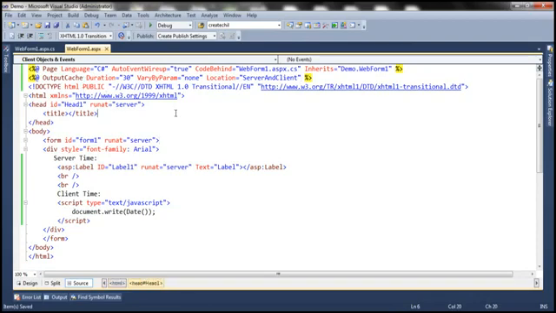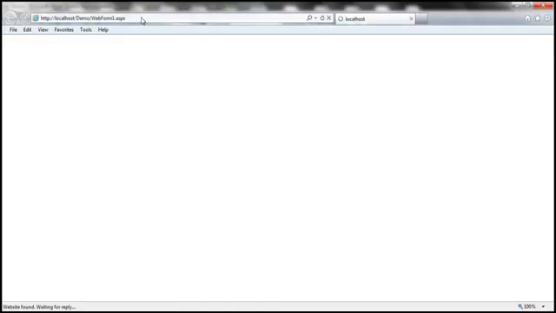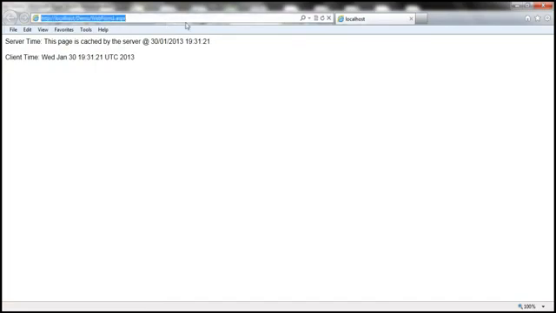So obviously this web form is going to be cached for the next 30 seconds. Look at this, it's actually cached at 19:31:21. Look at that, the client time changes but not the server side time. 19:31:29. So this is going to be cached for the next 30 seconds, and after 30 seconds have elapsed, the web form will get reprocessed, and that response is going to be cached for another 30 seconds. So at the most, this web form will be reprocessed every 30 seconds.